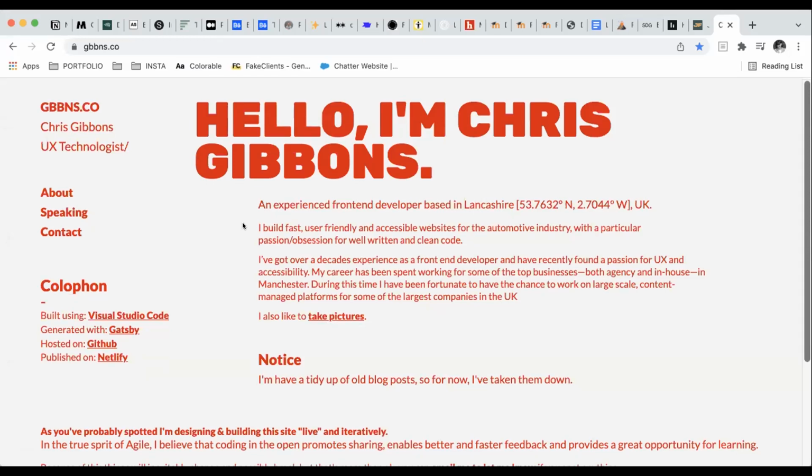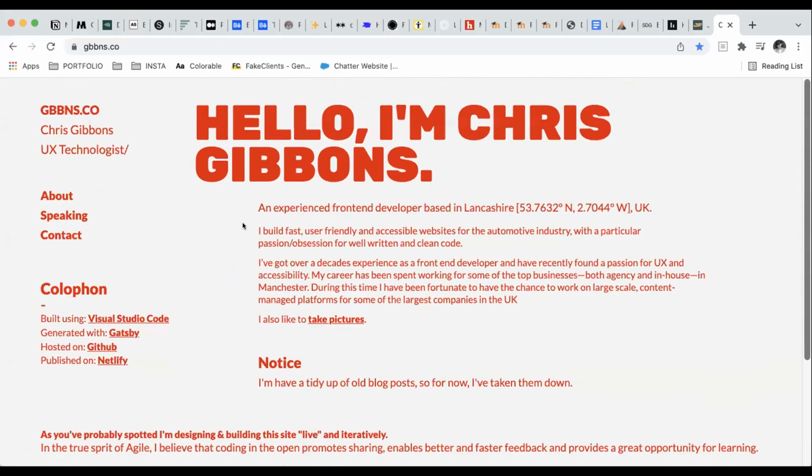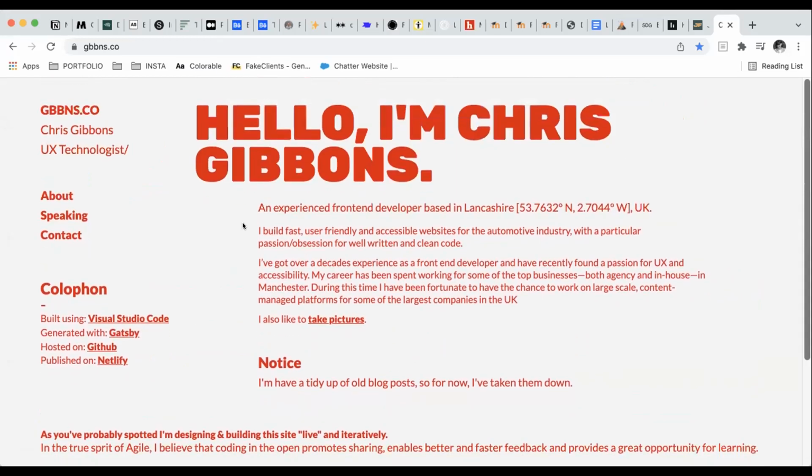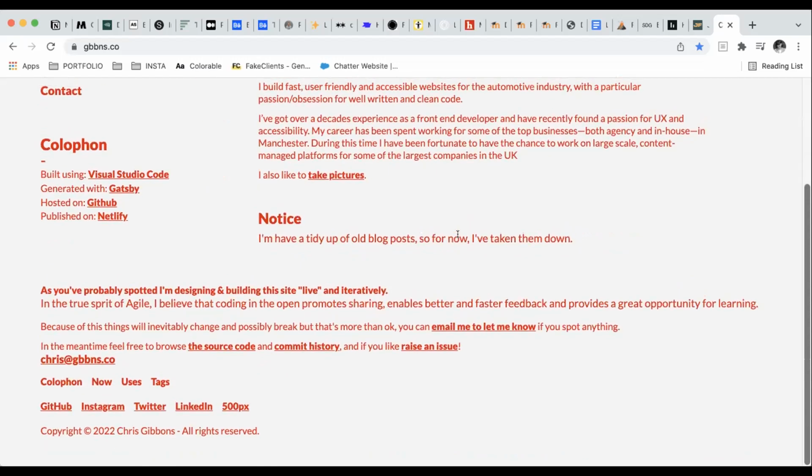But some people only have one page. That's fine. If you are someone who just wants to have one page and have a PDF portfolio, that's fine. If you want to keep it one page, you can even say, email me for my work or portfolio available upon request, which can be problematic because hiring managers will not request to see your portfolio. They want to see it here. But for coders, developers, I think one pages are nice. Some people only have one page, and that's fine. Maybe you could see then the portfolio in GitHub or wherever you want to link it out to.